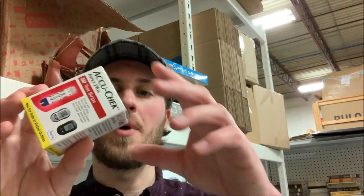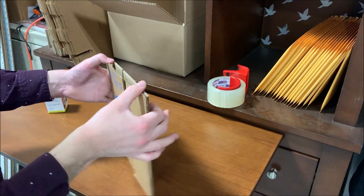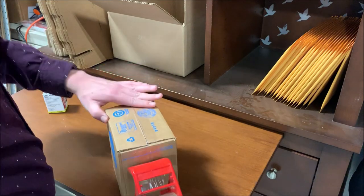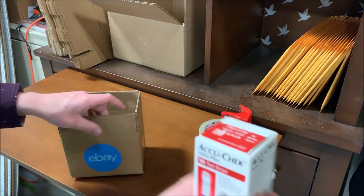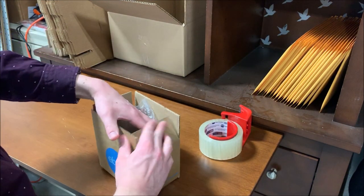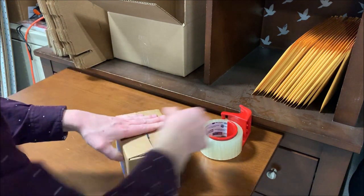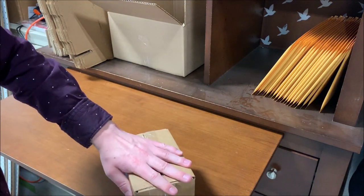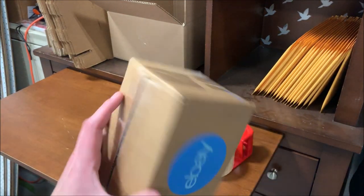I'm going to ship the small item in a box because I don't want it to get all crushed and crumbled — the buyer might think it's not new. We'll use another one of these little eBay boxes, toss it in without bubble wrap since it'll be fine in the box, throw one of those in as well, and seal it. This thing is definitely going to be under four ounces — it was in fact four ounces, cost $2.70 to ship.